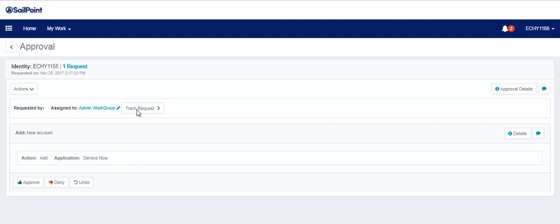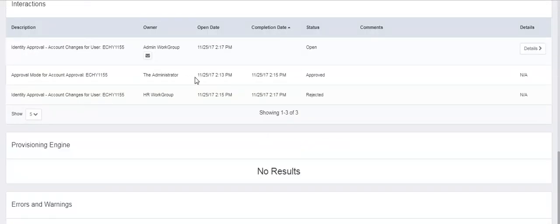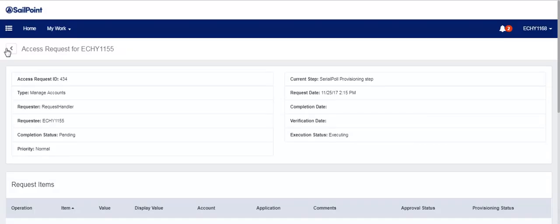I will track the result that, oh, it got rejected from HR work group. So admin work group decided to again reject this.